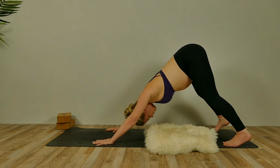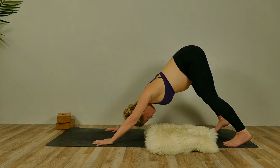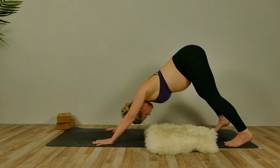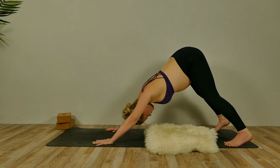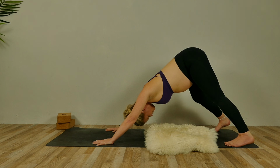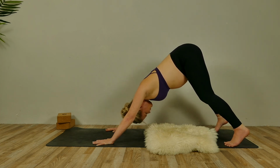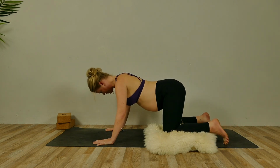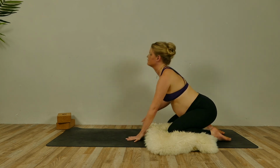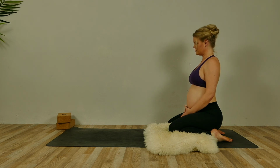Again here, conducting little micro movements. Maybe it's your first down dog for the day. And just walk out your dog. Shifting from side to side, doing whatever feels good to you right now. Begin to come out of your dog, slowly lowering the bum back down to the heels. And begin to feel if you notice any shift, any changes.